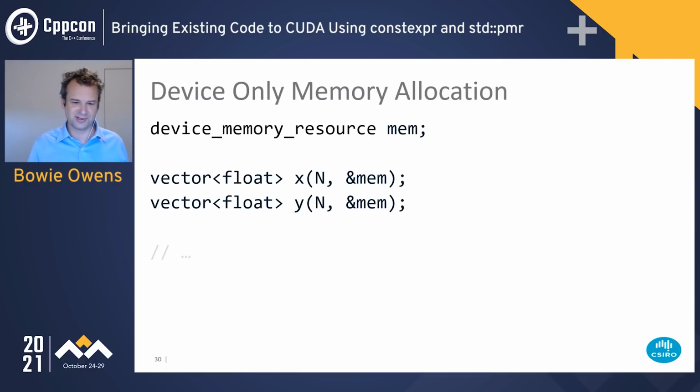So now I've taken away the standard PMR from the front of vector. We're using our own allocator instead, and what's going to happen is that we're therefore not going to initialize any of the elements. Okay. And as a result, the constructor calls for the vectors are not going to touch any of the memory elements.